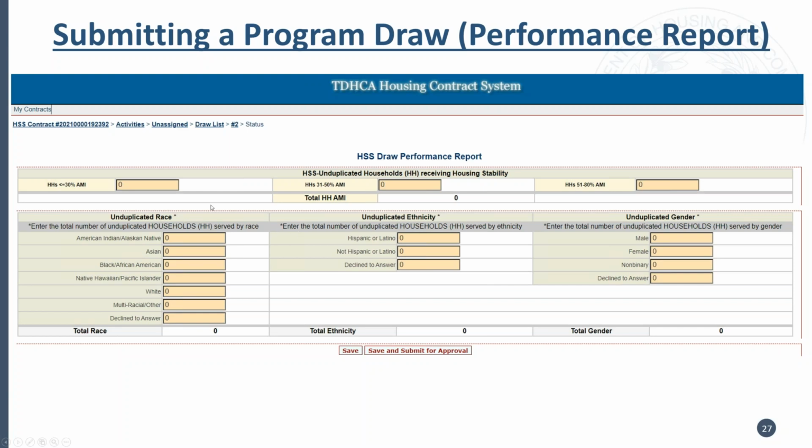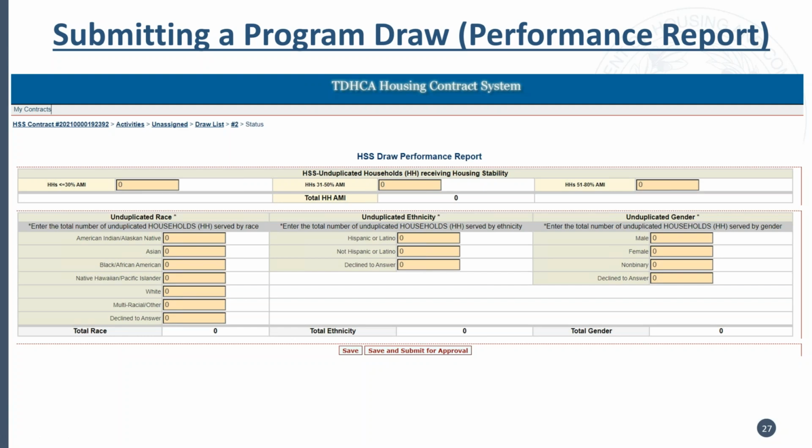Hold off right now on any questions related to how do I collect race and ethnicity and gender data by household? Obviously, this is a very tricky question, and we'll get to that when we actually discuss our monthly household reporting spreadsheet. So hold that question for right now, but you're going to do the households served, and this screen will not let you proceed unless all of the categories add up. So once again, this should be your total number of households served in the preceding month. If for total race you have a 9, you put 9 households in here, and for total ethnicity you have 10, it's not going to let you submit the report. So make sure everything adds up. And once again, make sure that everything correlates directly to your monthly household reporting spreadsheet, which we're going to get to after this.